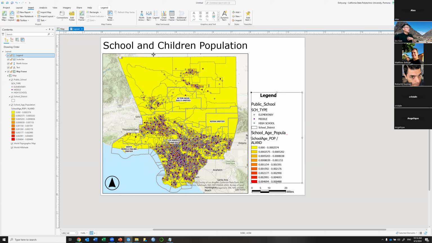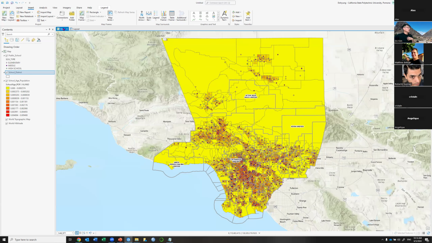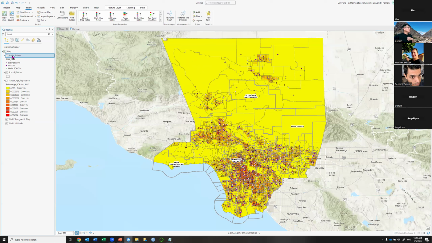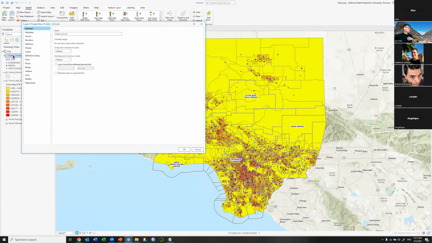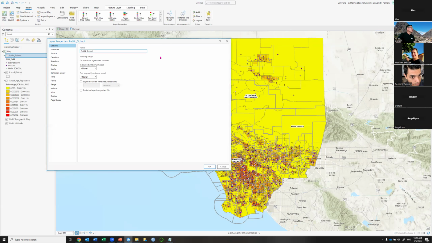Then what I want to do is go to the table of contents of the map view and change the name of this layer. If I double click this layer name, there's the name I can control here.